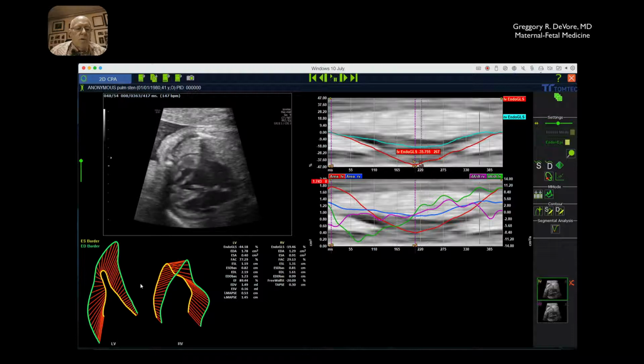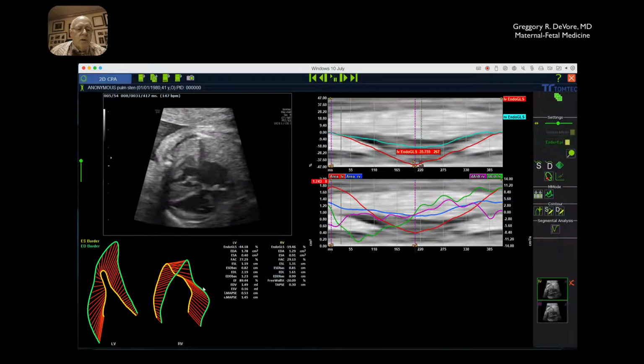Now, this graphic. What we're going to do, because we've oriented the heart so that the septum of the left ventricle is here and the septum of the right ventricle is here, notice that there's a lot of movement of the left ventricular septum towards the center of the chamber, much more than we normally see in a normal situation. This is the right ventricle.